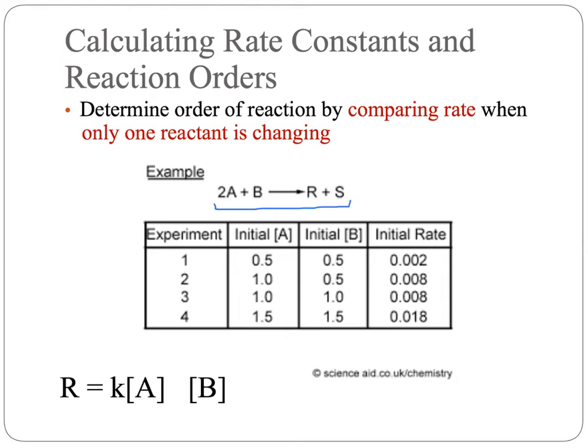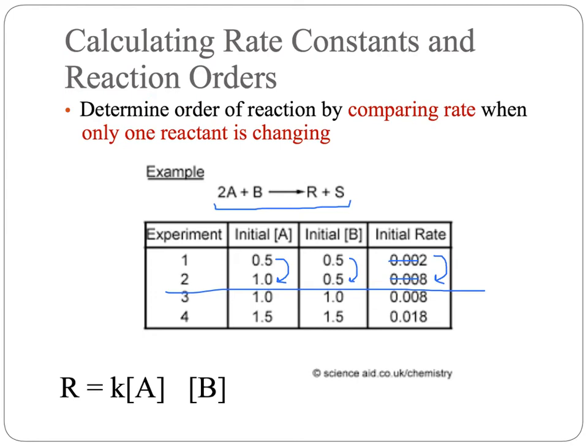So looking at our data, our chart here, we need to find two places where reactant A is changing, but reactant B is not. And so our first two trials give a good example of that. We can see reactant A is going from 0.5 to 1.0 in concentration. The molarity is doubling. And reactant B is just staying the same. So what happens to our rate? Well, our rate goes from, and we can just drop off these zeros in the beginning and just look at the numbers, it goes from 2 to 8. And so the relationship between 2 and 8 is a quadrupling. So as A is doubled, the rate quadruples.